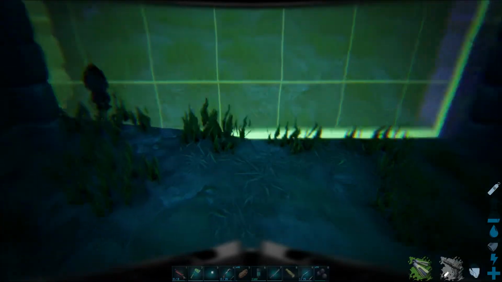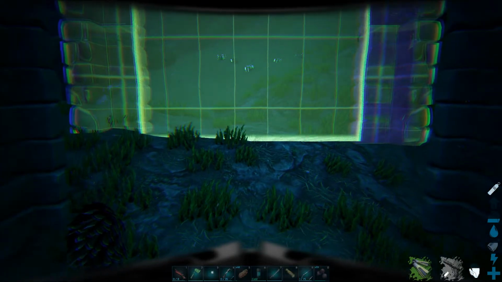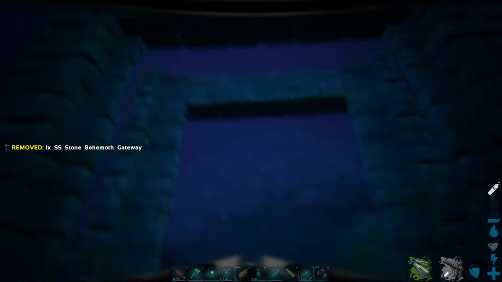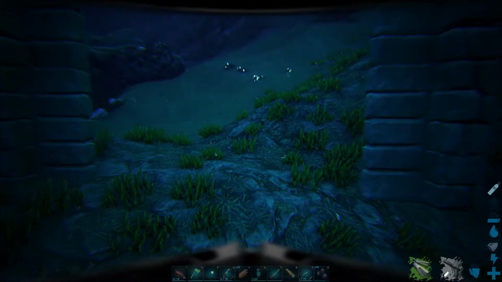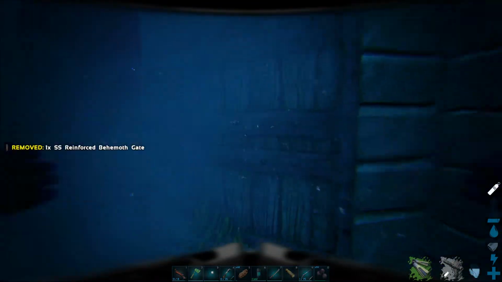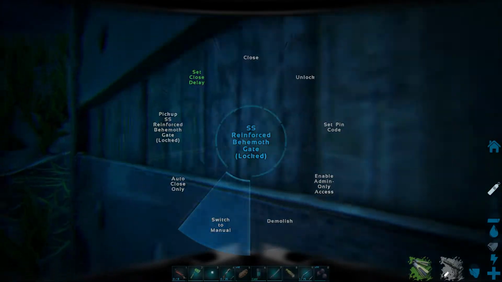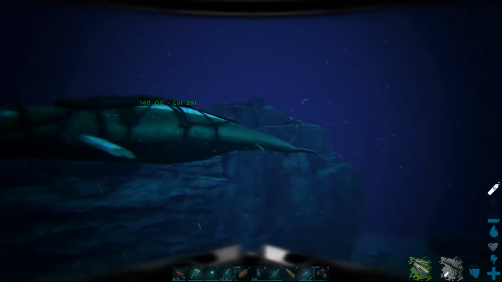Now I'm just going to reset this gate. What I'm trying to do, guys, is set the gate so that I can get in and out, but the Mosey can't. I call it a Mosey, but it's a Mosasaurus, as I showed you guys the pronunciation a second ago. Now I'm going to set this gate in here again. I'm going to set this to manual, because on the Superstructures this gate will automatically close or open, or you can set it to auto close only. But on a regular one you don't have to do that. So I'm just going to open it like that, so it's open.